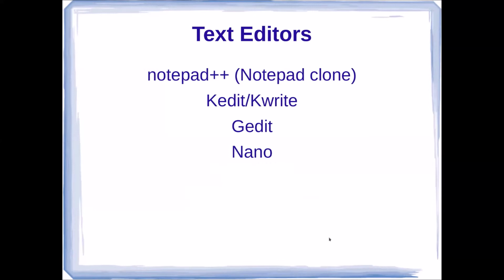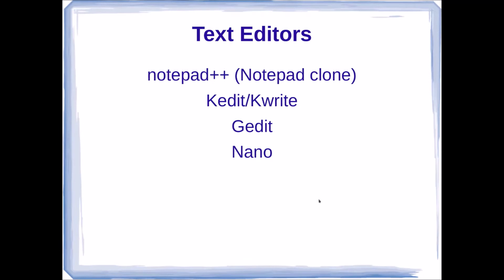Okay, Notepad Plus is a clone of your favorite text editor in Windows. Originally, it's actually written for Windows, and they note that the Linux version installs on top of their version of Wine. Wine is an acronym for Wine is not an emulator. It's a Linux program that's what they call a shim. It translates Windows system calls to Linux calls and vice versa. So when you run a Windows program via Wine, it thinks it's running on Windows.